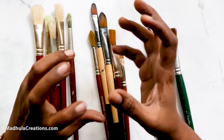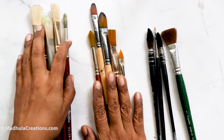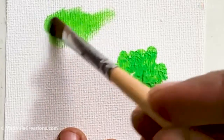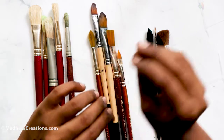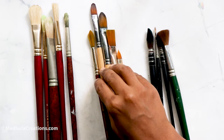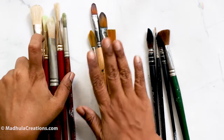If you want a smooth or a soft appearance to your painting, go with these kind of synthetic brushes. These will not leave the bigger strokes or the bigger textures like your bristle, and you will be able to smooth out your acrylics very easily. So in that case, if you want a smooth and soft appearance, you can go ahead to use these synthetic brushes. You can choose to use both the brushes in any of your paintings.